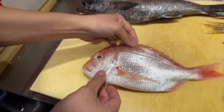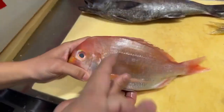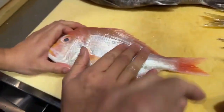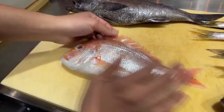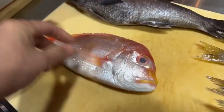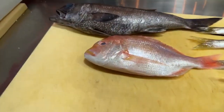This is the Renko Dai — the Yellowback Sea Bream. You've got to turn the angle to see the yellow — it was lost in the red. The reason why this fish is very popular: they use it a lot in Japan for celebrations, because the red is supposed to push away bad luck. When you go to sushi restaurants, old school business guys order these red sea breams for good luck to close their deals. It's really popular.